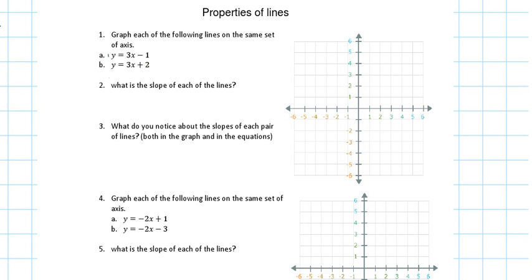Slopes. Okay, so let's graph these, because the first thing it says is to graph. So where do I start for the first one? I start at -1 and then where do I go? Up 3 over 1, right? Remember, if it doesn't have a denominator, it's over 1. So I'm going to go up 1, 2, 3 over 1, so it's going to end up right here. And one more time, up 1, 2, 3 over 1. So these are my 3 points. That's enough, right? I don't need more than that because now I can just draw a line.